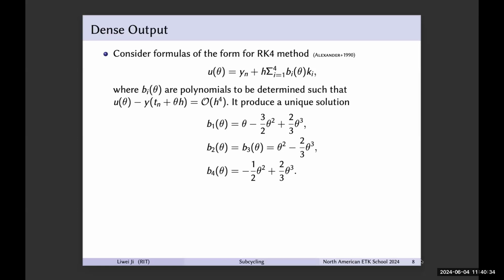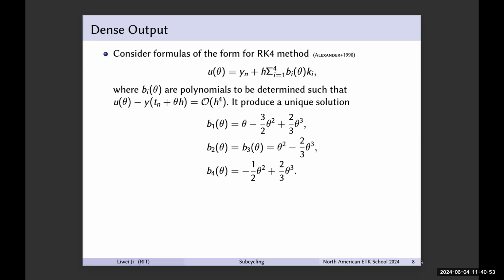So consider you are still using the RK4 method, and you already made one time step from yn using the RK4 method.